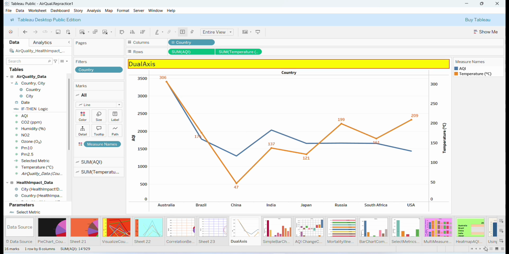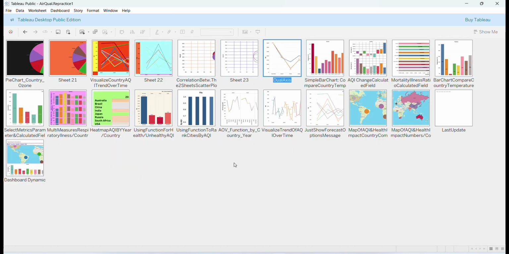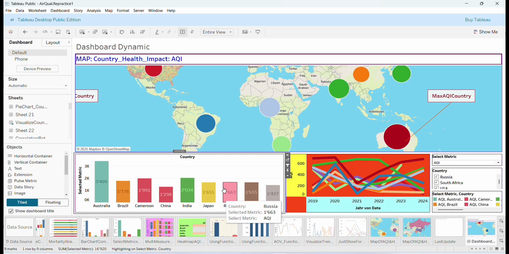Okay, let me go back to the final dashboard, so that you can understand what I did. So I just inserted my 3 favorite sheets and some parameters and a calculated field and a map.